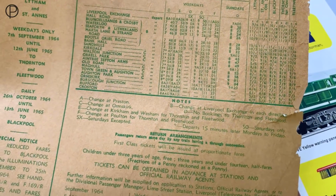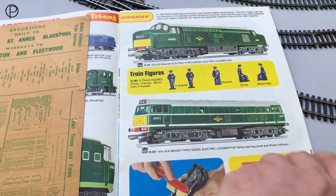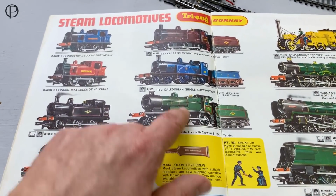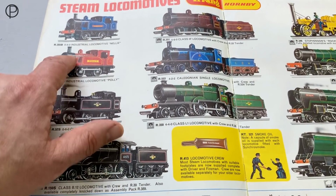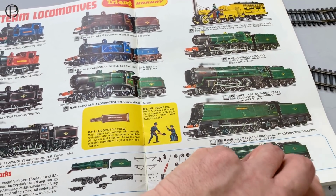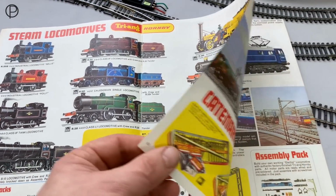So it's a very, very fragile piece of paper. Let's just move that to one side, and we'll flip through the pages. Terrific colours, very vibrant. I think these are part illustration, part photograph, or worked up photographs into illustrations. I could be wrong. Excuse the noise of the controller. I've decided to keep this catalogue just above the controller and hear its cooling fan running away beneath us there.